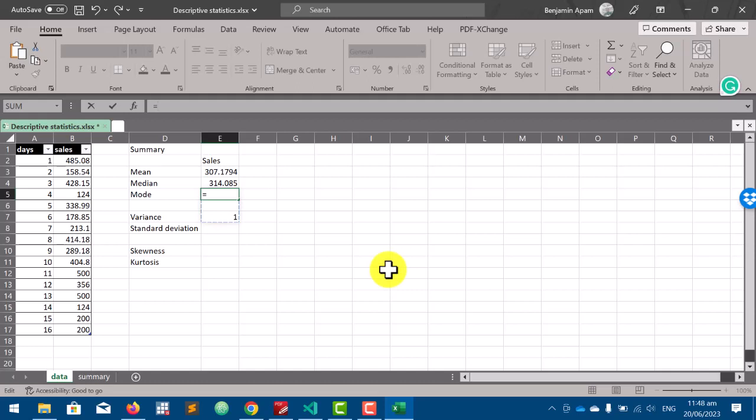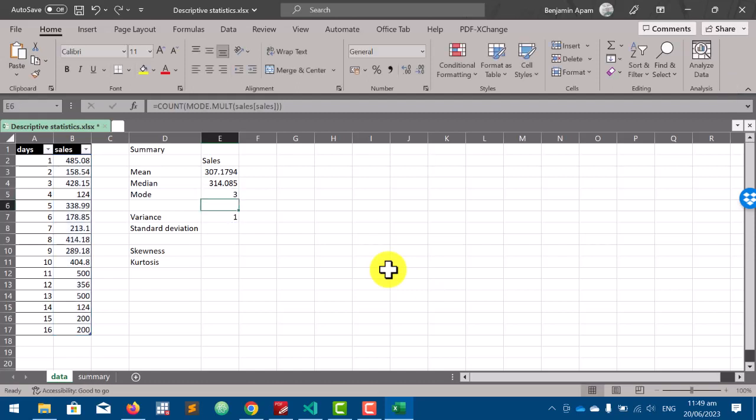So I'm going to count, let's say, count, then I put this inside. Just watch the way I'm going to take them one after the other. So I'm counting the modes inside, then it's three. We saw that there were three of them: 200, 500, and 1 to 4. So yes, our modes are three.